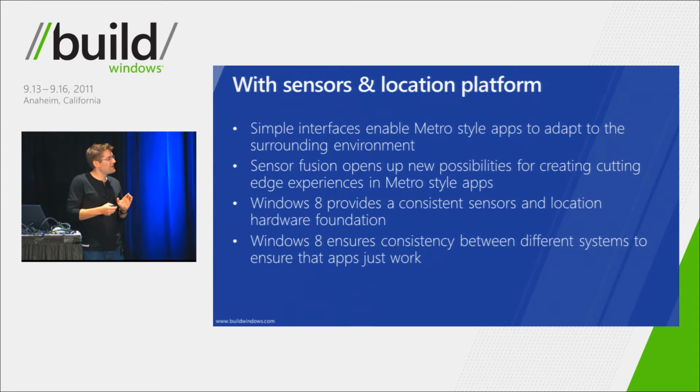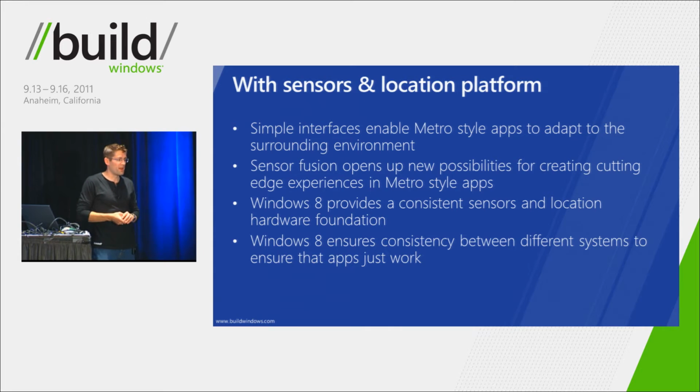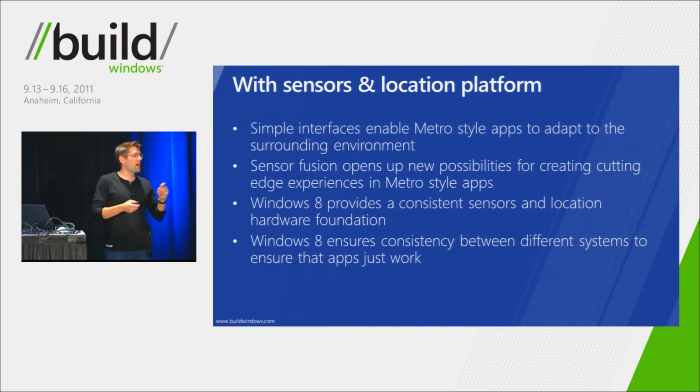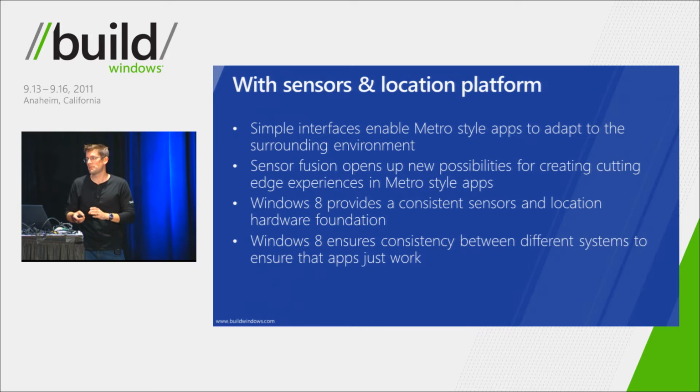Windows 8 provides a consistent hardware platform for sensors and location. We talked about how for tablets and convertible tablets, Microsoft is making strategic hardware investments with our partners to make sure that this cutting-edge technology is available for apps to use on all of the applicable hardware form factors. And finally, Windows certification means that when you write an app on your PC, you can be confident that when your customers are running your app on their PCs, they get a consistent and reliable user experience.